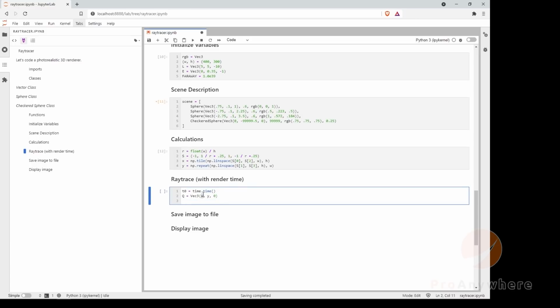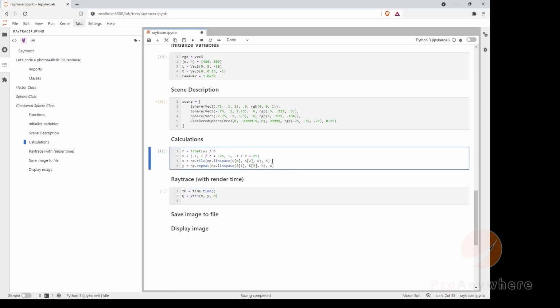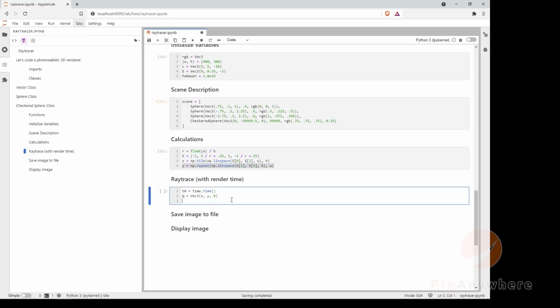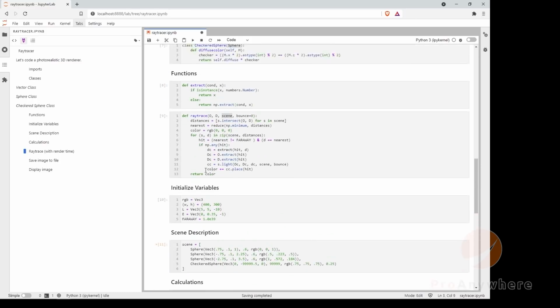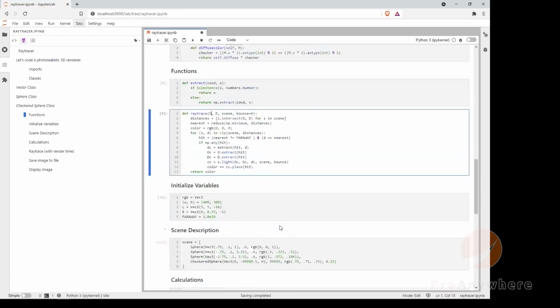Again, x and y were calculated from here. This is x, this is x, this is y. For the color, we're going to call the function raytrace and give these in.